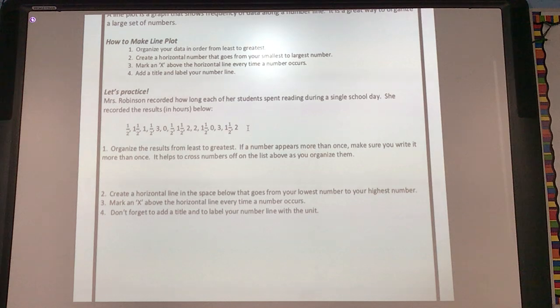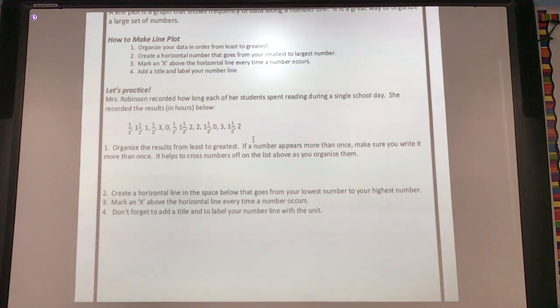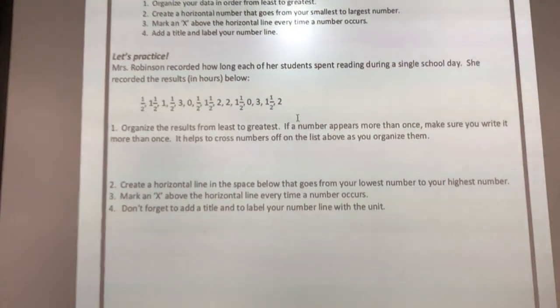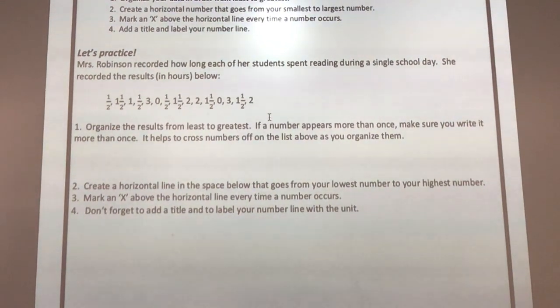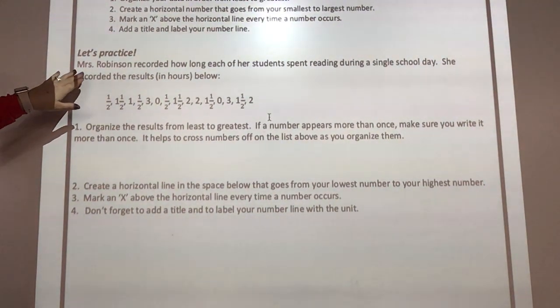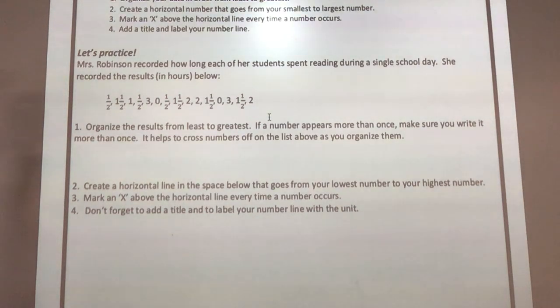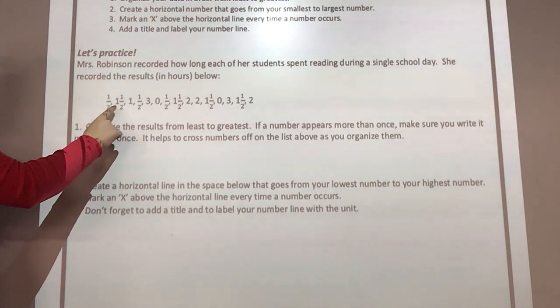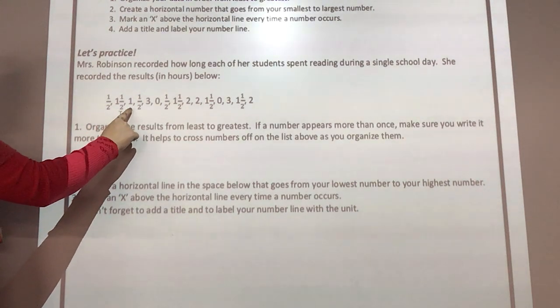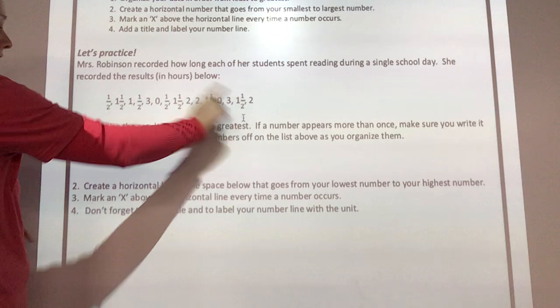All right, let's practice. We're going to be making our own line plot here. Okay? So it says that Mrs. Robinson recorded how long each of her students spent reading during a single school day. She recorded the results, which are in hours, below. So here are all the results. Somebody read for a half hour, somebody read for 1.5 hours, somebody read for 1, and so on.